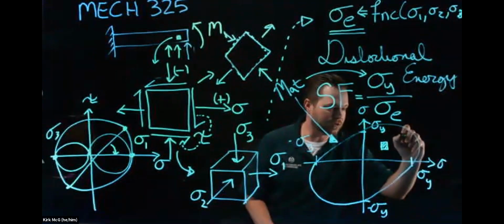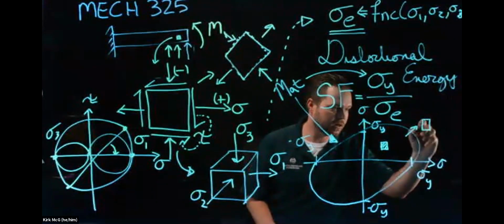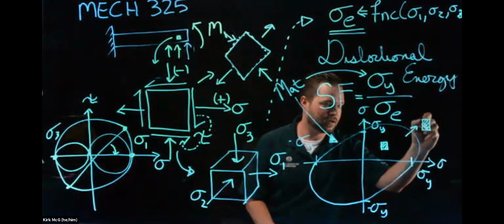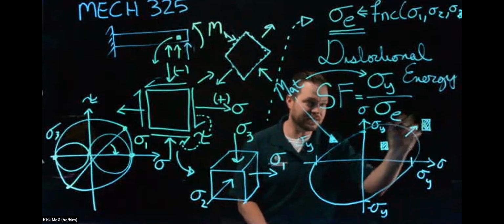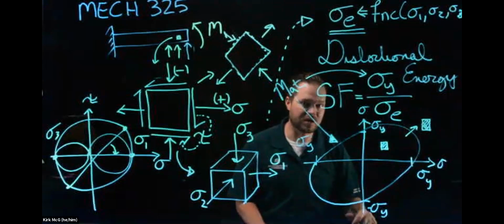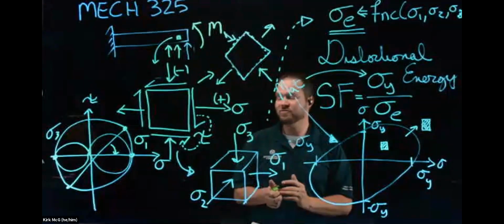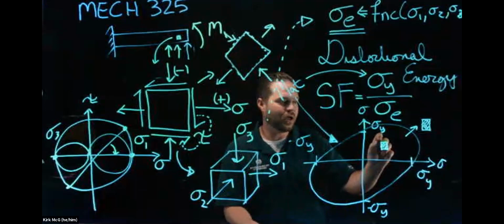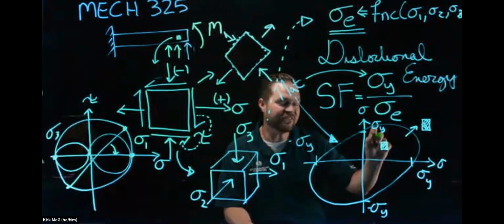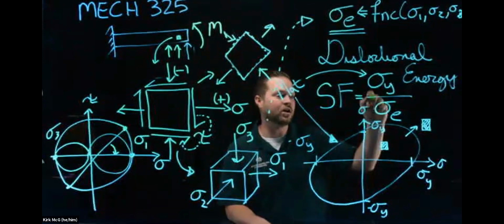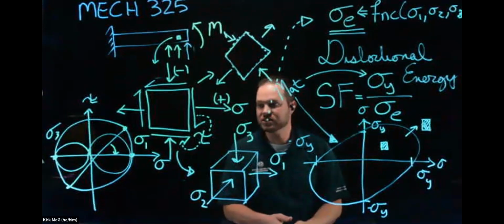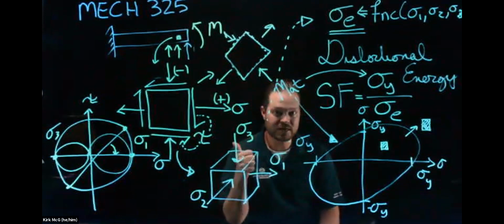If it falls outside this boundary, let's say it goes out here, my safety factor is 0 because I'm outside this boundary. My ratio, I'm outside of it. It's going to fail. Okay, so what I've done now is I've understood if my component is going to fail or not. And I've done that as a function of stresses. Stresses are a function of geometry, and that's where design comes in.